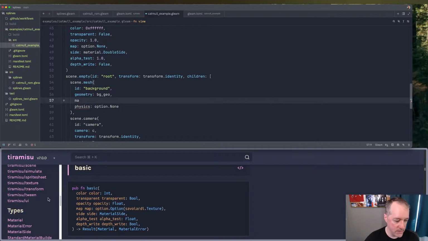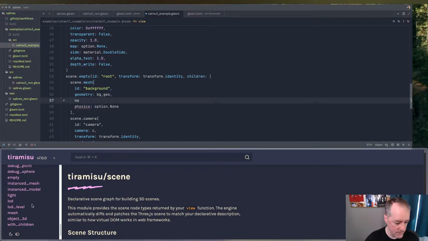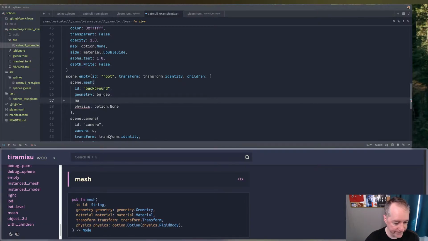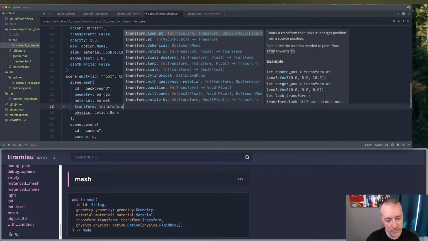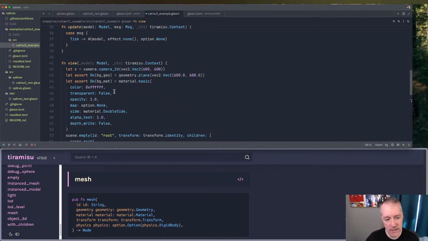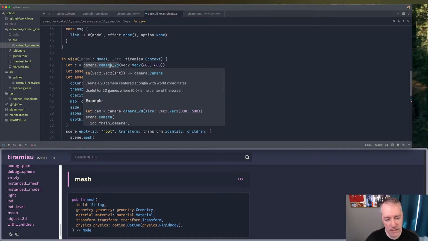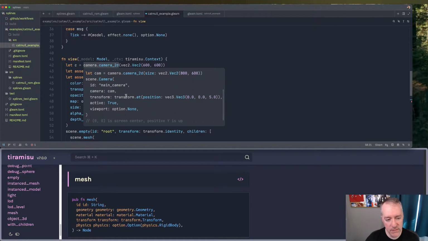So now we can go back to the mesh. Scene. Mesh. So the ID, geometry, material is BG matte. Transform. We need this to be, so I think the camera 2D, 0, 0 is the center of the screen. Like, what does it do?